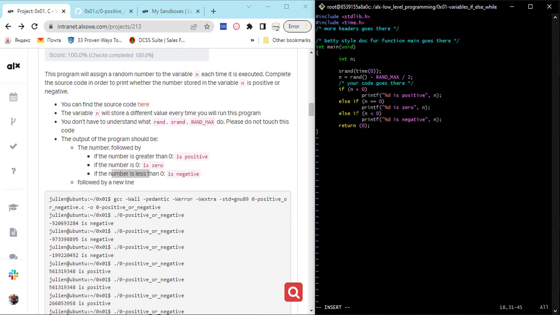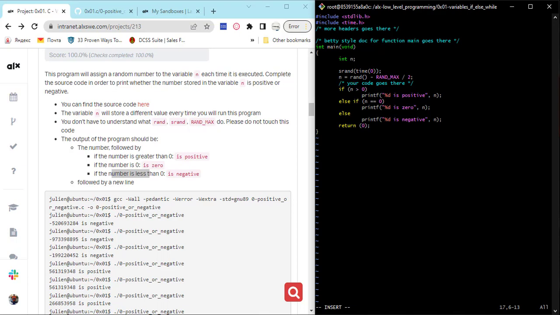So in this case, if I like, I can simply remove this else if here, the last part. Why? Because I've already considered the first condition, which is greater than 0, and I've also considered equal to 0. So when you put else, the compiler knows that you are considering n less than 0.